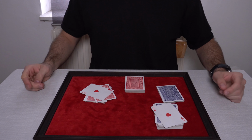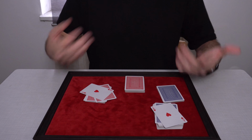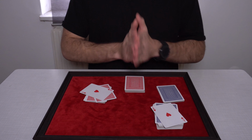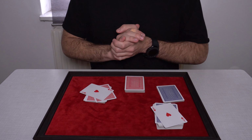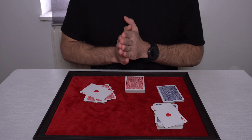Doesn't that look impossible? This is really one of those gimmicks when you try it out on yourself, you will always fool yourself because without really knowing where the card is, you will be able to cut to it. The breather crimp card is really one of my favorite gimmicks because you can come up with so many different effects, one of them being this quick trick here. That's basically the video.